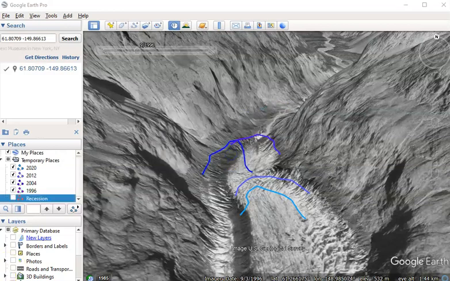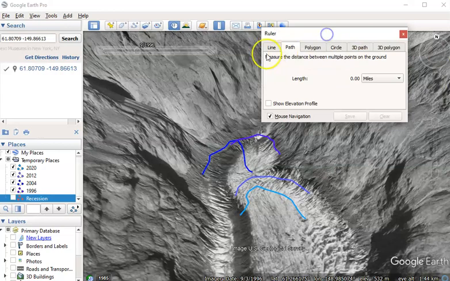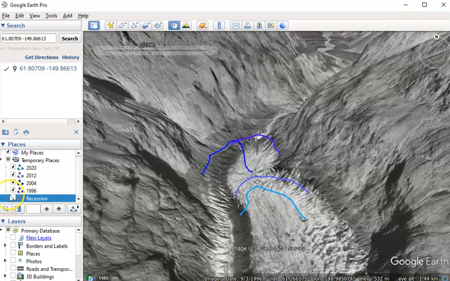The next thing that you can do is use the measurement tool, which is shown by this ruler up here. Click on that and produce a path, and take a path measurement from the oldest measurement that you have of the glacier to the most recent one. Again, you do that just by clicking in one place and then moving to another place, and you'll see that it makes this path. I'm going to clear it though because I've already done that and saved it, and I'm going to turn on the recession path that I made.